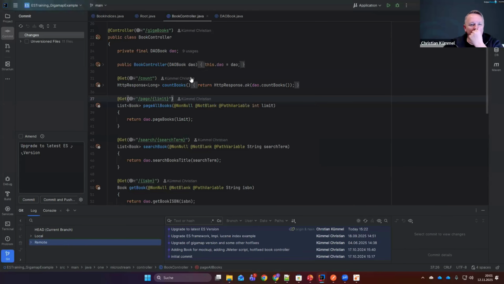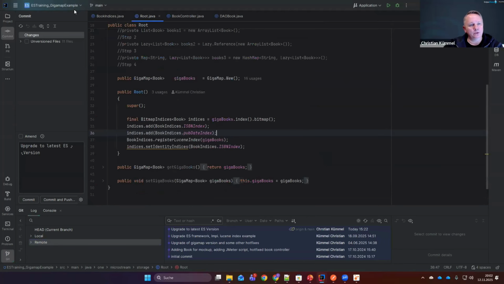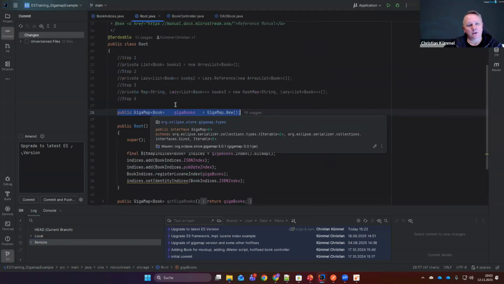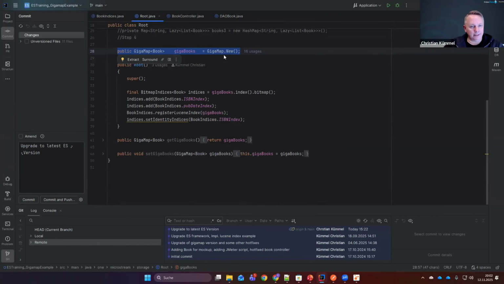And this is working totally different. The way to initialize looks the same. When we have a look into the root itself, it looks like this. We have a GigaMap object that contains all these books. Let's say we have millions of books. So what is handled automatically in the background within that GigaMap? The first point is that lazy loading is managed automatically. You do not have to care about it. The GigaMap loads different chunks of data chunk-wise to search in, and so on. This is managed automatically in the background.